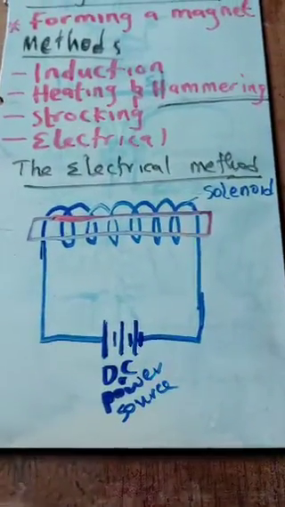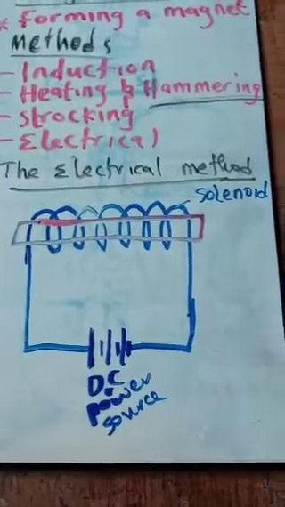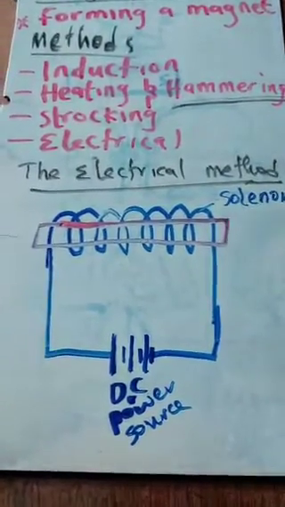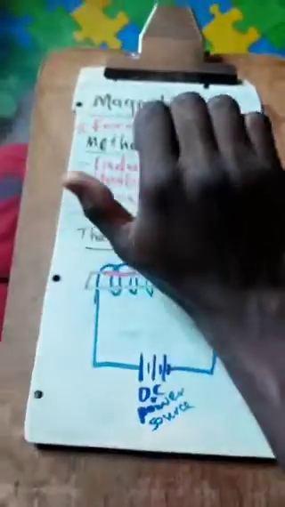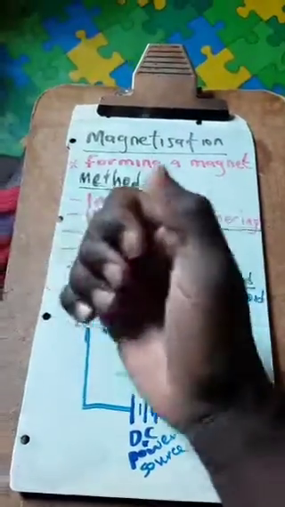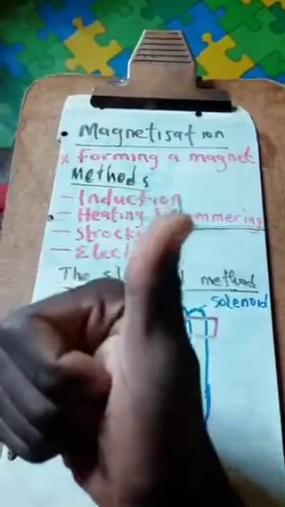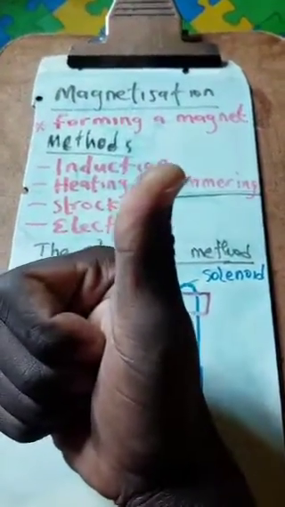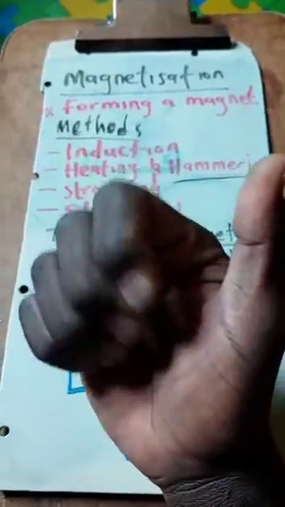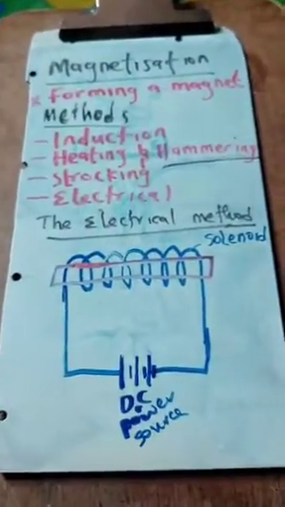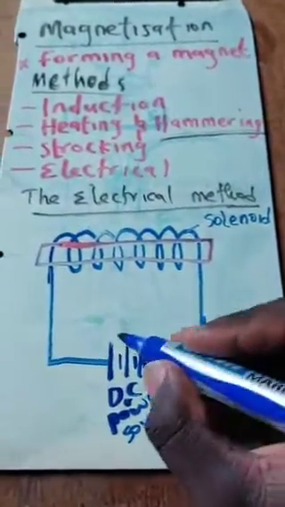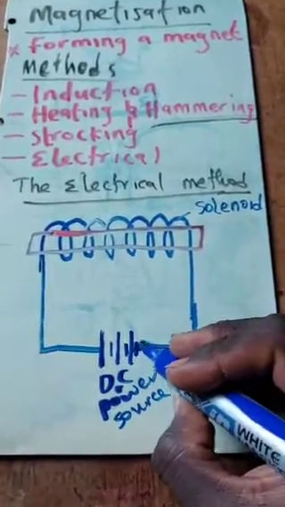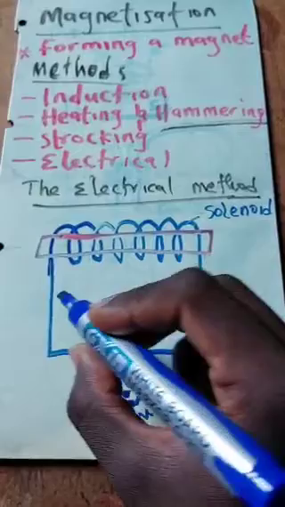So to show the direction of the magnetic field, the north and south on this magnet that will be formed, you use what is known as the right hand grip rule. You grip the solenoid like that, round. The thumb points in the direction of the north. Then the fingers point in the direction of the current. So when you have a solenoid like this one and that battery, current comes from the tall one, not from the short one. So current is coming from here. So you just put in the direction of the current.